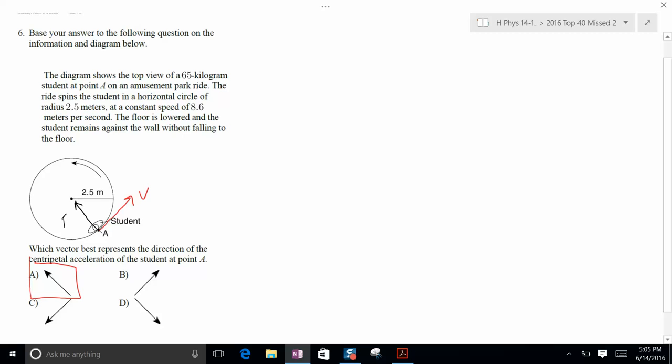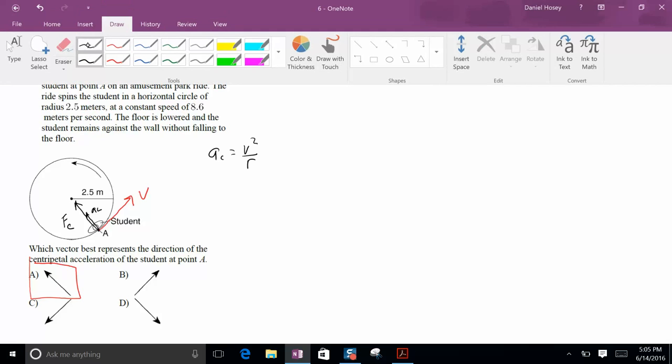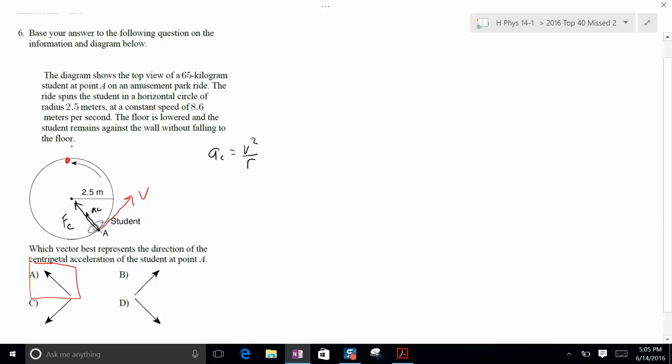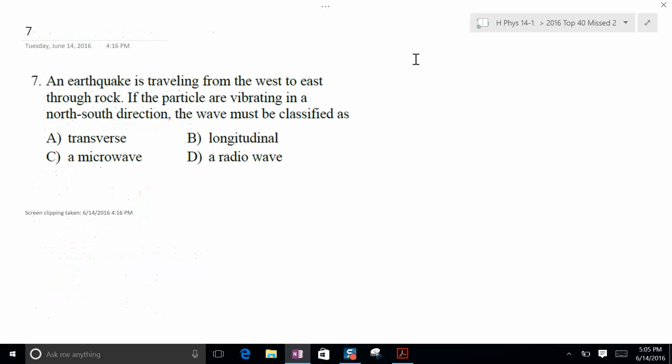So what happens is the net force is in the centripetal direction towards the center. And the acceleration is always in the same direction as the centripetal force. So the acceleration is towards the center. By the way, the magnitude of that acceleration is equal to V squared over R. Not that that's relevant here, but the direction is towards the center. Now, if you had the person at this location, for example, well, then their force and their acceleration would be directed still centripetally, but here it would mean down. So the answer to this question is A. Question seven.